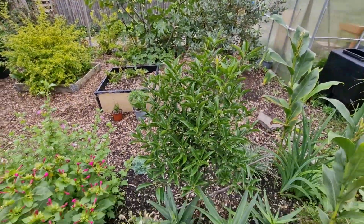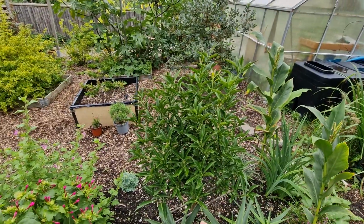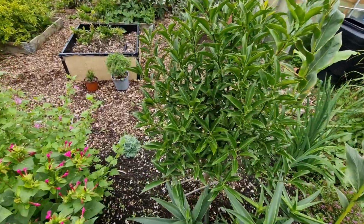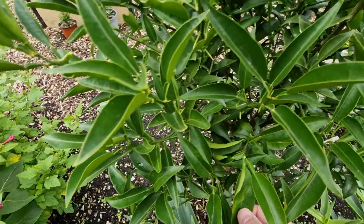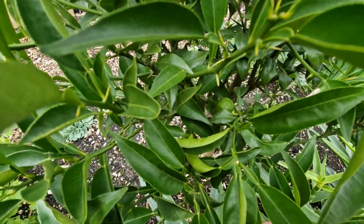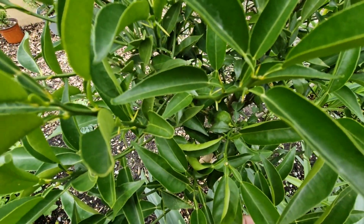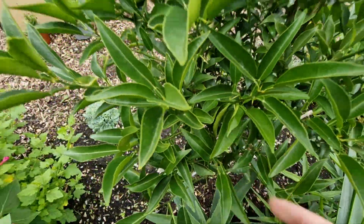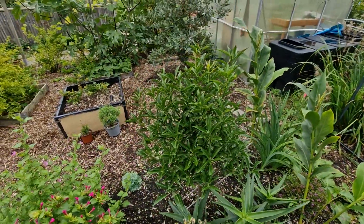So one of the fruits fell off. We had 2 fruits, both on the same branch. One of them fell off. We've got one left, but it hasn't grown much, so I assume that one is also going to fall off. Maybe you can find it in here. It's on this branch under here, and you can see it. It's down there, yeah. But the thing is, it's starting to get a bit scarred. I don't know whether that's because an insect has tried to eat it or not. But it's starting to become a bit paler as well, which suggests to me that it's probably just going to drop eventually. It's not going to carry on developing.